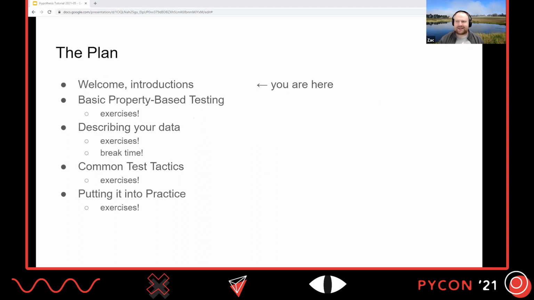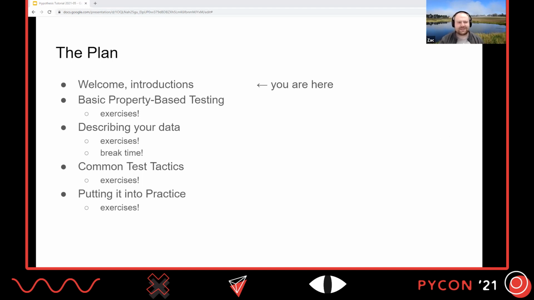And here's our plan for the next 3 hours or so. We've basically gone through the welcome and the introductions, and then we're going to have 4 chunks of the tutorial. For each chunk, Ryan and I will give a short talk, and then we're going to hand it over to you to work through some exercises that we've written to bed down the things we're telling you and let you apply them hands-on, in case you learn better through your fingers than through your ears. Halfway through, we've got 10 minutes set aside for a break, for chocolate, if you like chocolate, or coffee, if you like coffee, or just standing up and having a stretch.